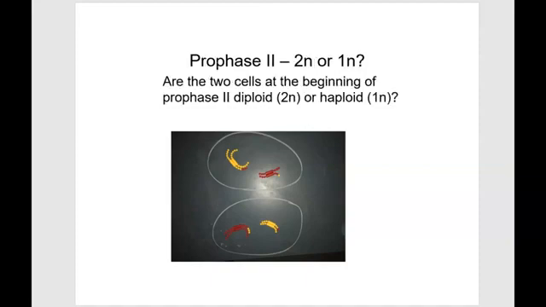So, are these cells haploid or diploid? Remember, diploid means the cell has two chromosomes of each type. Haploid means it has one chromosome of each type. These cells are clearly haploid. So, why do we have to go through meiosis 2? Because the chromosomes still have two chromatids. So, just like in mitosis, we're going to separate those sister chromatids.